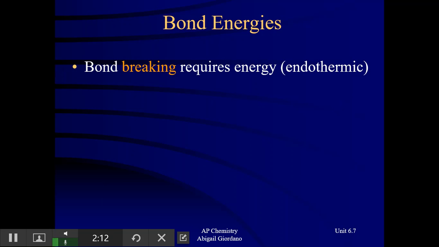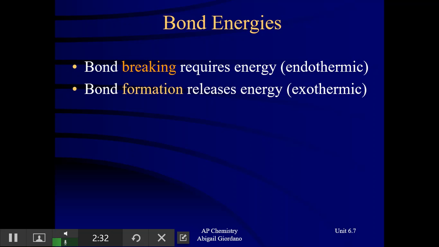And let's tie this to some concepts that we've talked about in previous units. When a bond is broken, that requires energy. That's an endothermic process. Remember, it takes to break. And conversely, if a bond is created, a bond is formed, it's almost like the bond releases a sigh of relief, like it releases energy. That is an exothermic process, free to form. Energy is freed when things are formed.